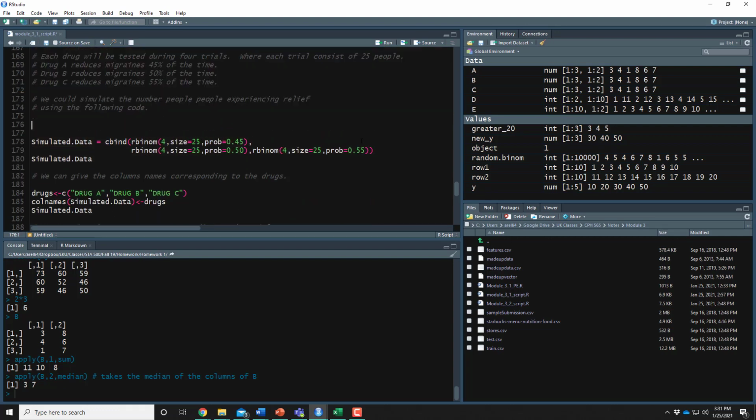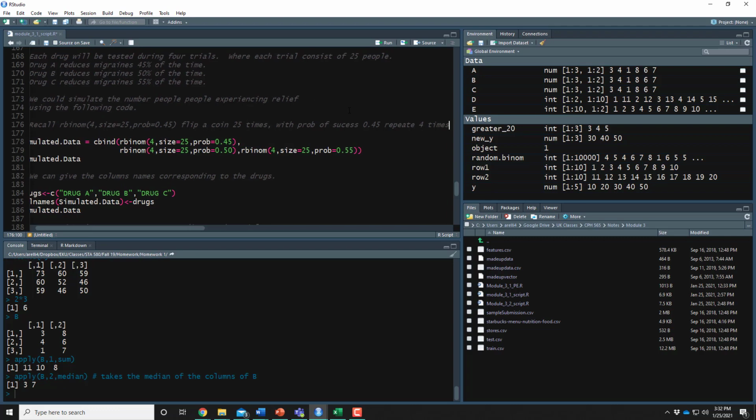But I'll add a little note in here that just says recall. What this would be doing is this would flip a coin 25 times with probability of success 0.5, and it's going to repeat 4 times.